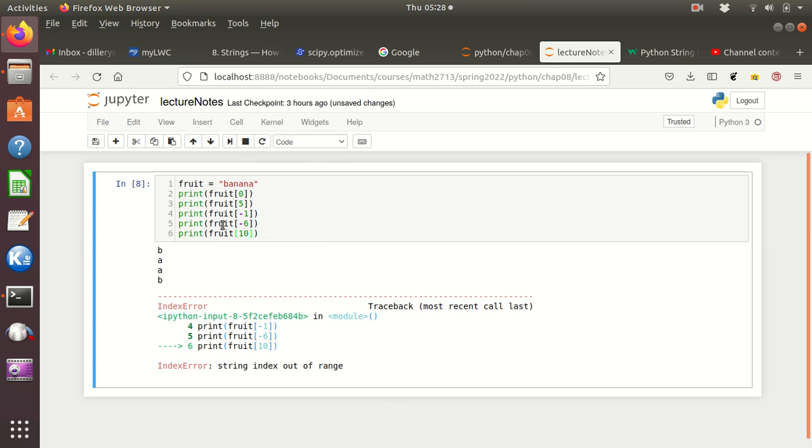So most of the time when you try to use indexes on things, if you're out of range, it'll give you this error. We will see on a couple of items when it comes to strings, actually it won't give you an error if you're using the correct method and so forth. Okay, so that's 8.3.